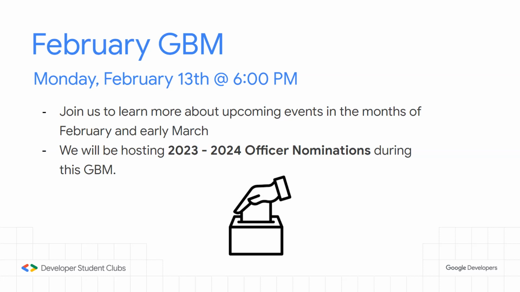In our constitution, if you want to be an officer for the next year, so this would be 2023 to 2024, we ask for nominations to start at our February GBM. It's just how it is in the rule book. As a result, if you are interested in becoming an officer for the 2023 to 2024 season here at the Google Developer Student Club, you must attend the officer nominations at our GBM in February. So I highly recommend, well, it is kind of required, for you to come to our February GBM if you want to be an officer for 2023 through 2024.